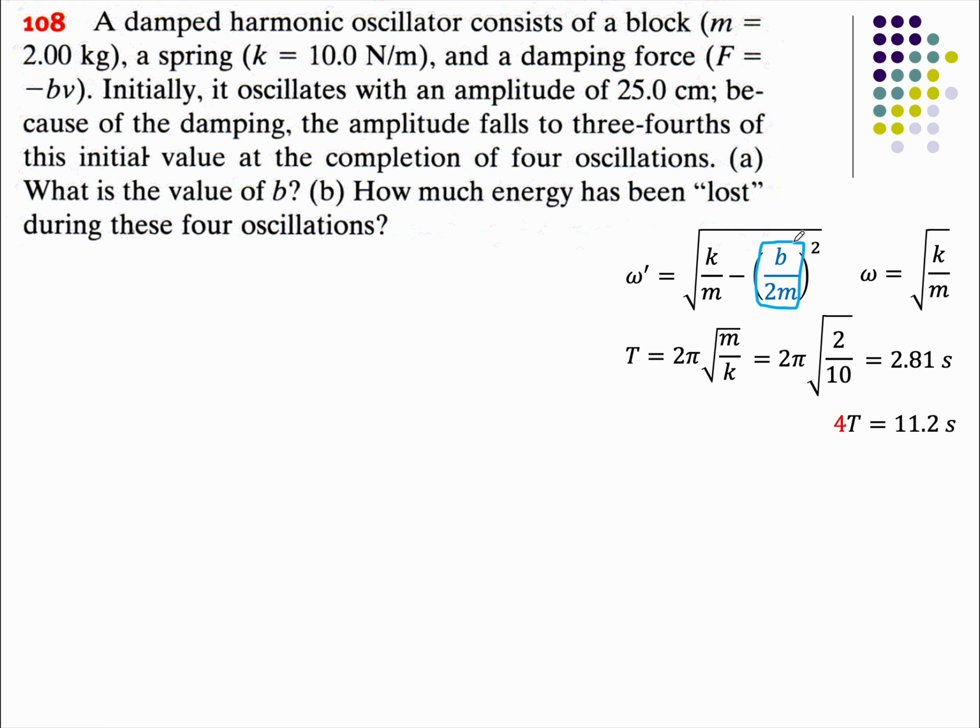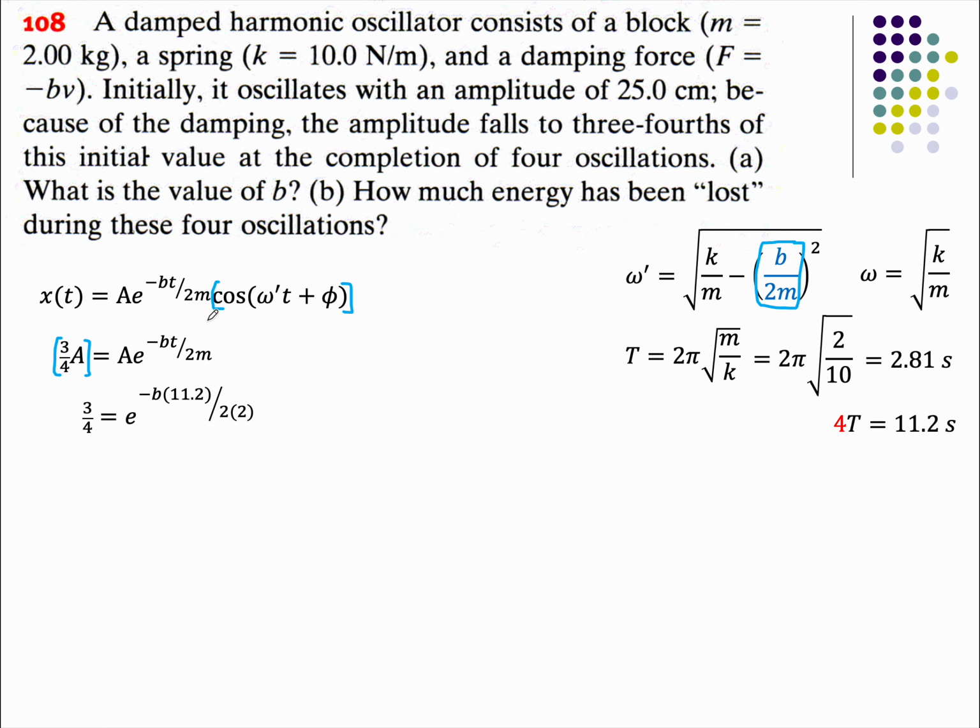So how long is the time for 4 of those? Well, just that answer times 4, 11.2 seconds is what we're looking at. So here's our equation then for a damped oscillator. In particular, I'm interested in the magnitude of it, so I'm going to ignore the entire cosine portion of this, where again we have amplitude times e to negative bt over 2m. And we want to know when the amplitude becomes 3/4 of its original value. Officially on this one I should have a sub 0, but forgive me.